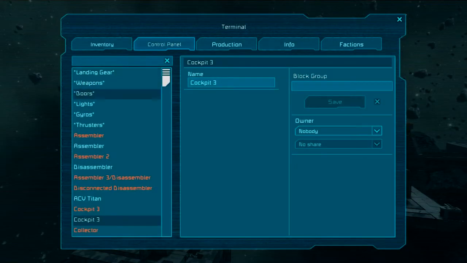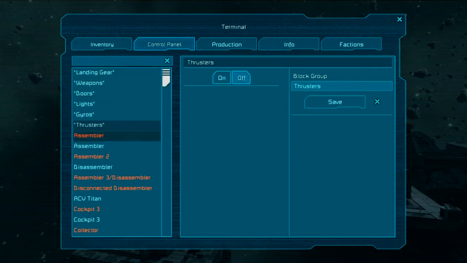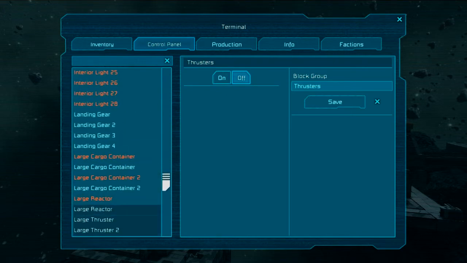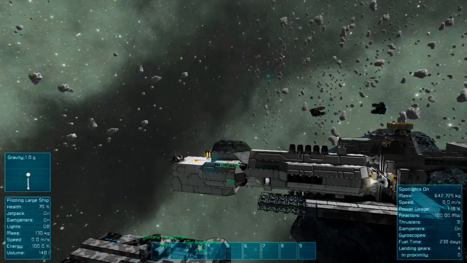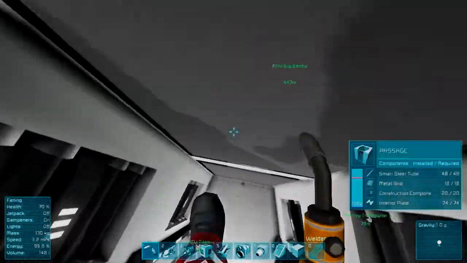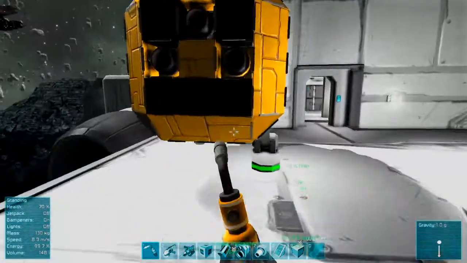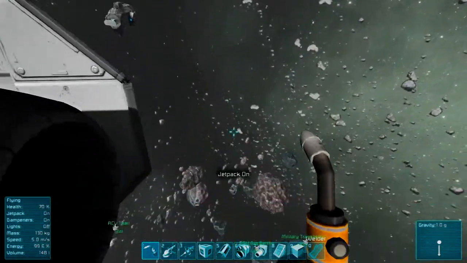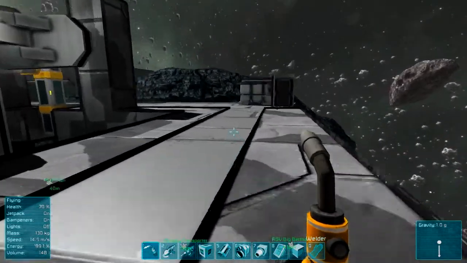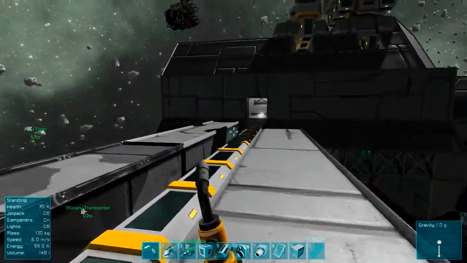I can hit K, and I can actually turn off my thrusters. And if I really wanted to save power, I could go into my large reactor aboard the Titan, and I could shut it down. And we are happily connected. Also, we don't even need the gravity, since the station's gravity reaches all the way out, all the way over there. So, we are now docked, connected, and can begin transferring all those materials back over to the station itself. Not too shabby if I do say so myself.